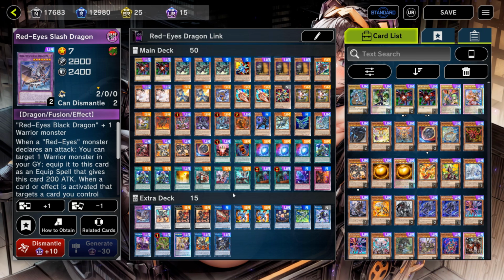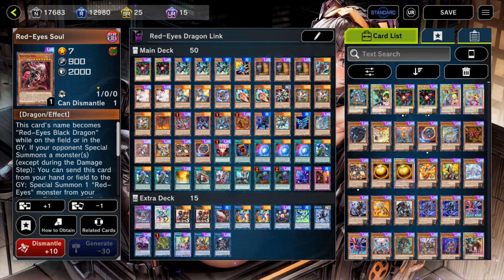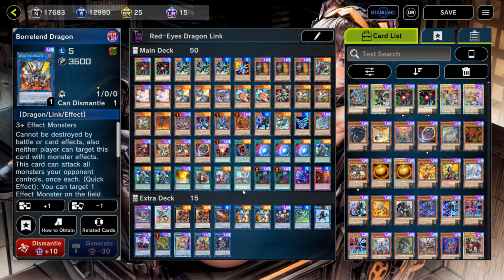and it wasn't until Black Meteor Dragon that I finally was able to make a consistent end board that had Red-Eyes monsters that were actually contributing to the end board. Because before this guy came out, the best end board you could usually get was just Savage and Borland, but that's not really a Red-Eyes board. That's pretty much just a standard Dragonlink end board.